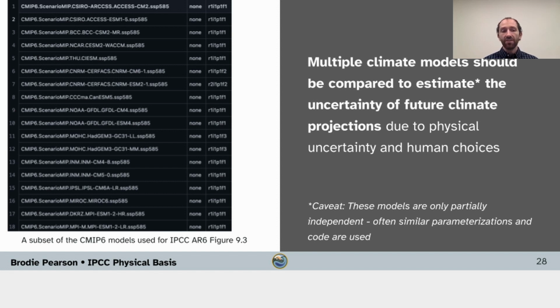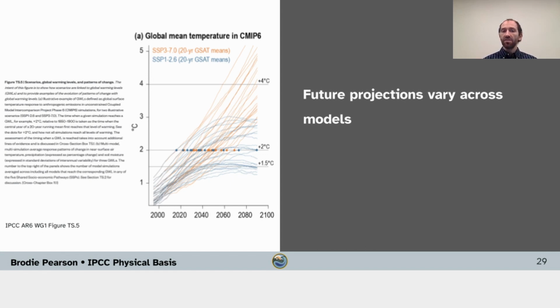This figure on the left shows an example of some of the 30 or so models that I used to create a specific figure for the recent IPCC report. If you look carefully, you might see some of the models that you've already been using today listed on here. And when we have a group of models, these multi-model ensembles, then we can look at how those model projections differ amongst the group of models. And so that's what this figure shows as an example from the IPCC report of the global mean temperature projections going out to almost 2100.